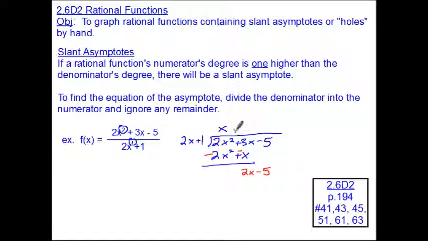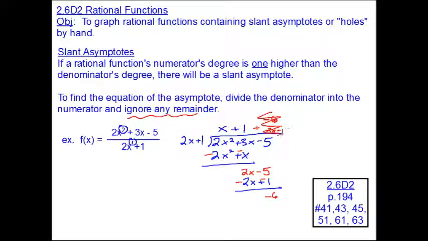We got to match a 2x to a 2x, so all we need there is a 1. Multiplying, we get 2x plus 1. Again, changing our signs, we've got nothing there, and then this gives us a minus 6. So realistically, our answer is going to be x plus 1 plus negative 6 over 2x plus 1. But again, ignore the remainder, so really all the stuff that I just wrote is kind of meaningless.